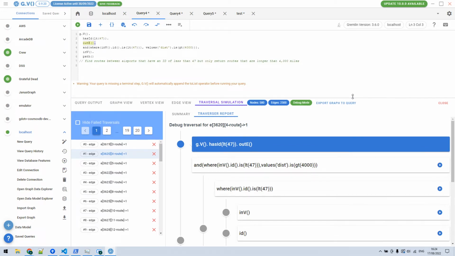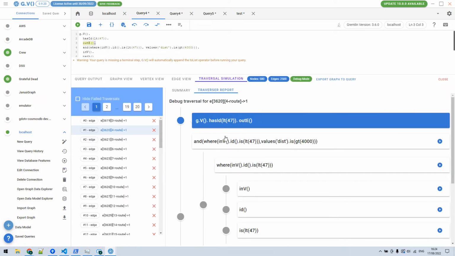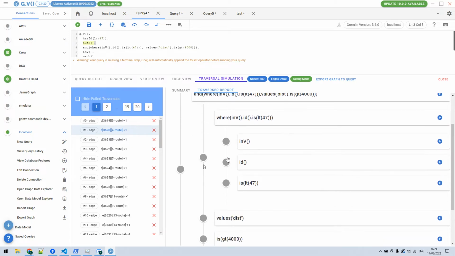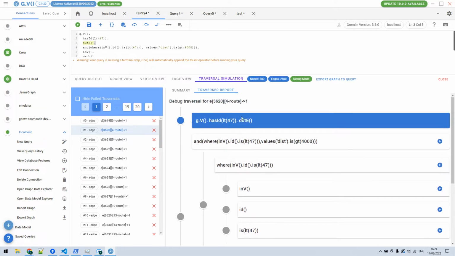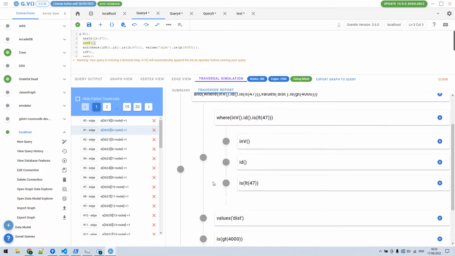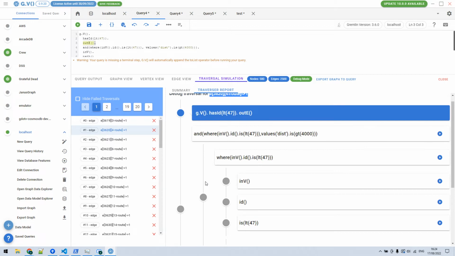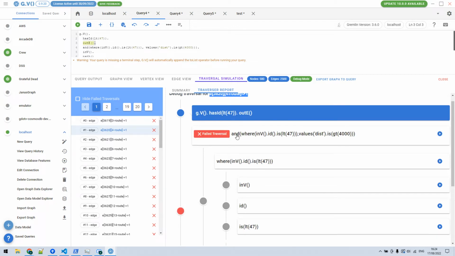So just to show you that in practice, really all it boils down to is I have the ability to run my query step by step against this specific record, which is this edge in this case. And I can use that to find out where things go wrong. So I'm just going to do that real quick. So you'll see immediately the step that fails is this one, which is kind of expected, right? Because we've already determined at this point, this is a problematic step.